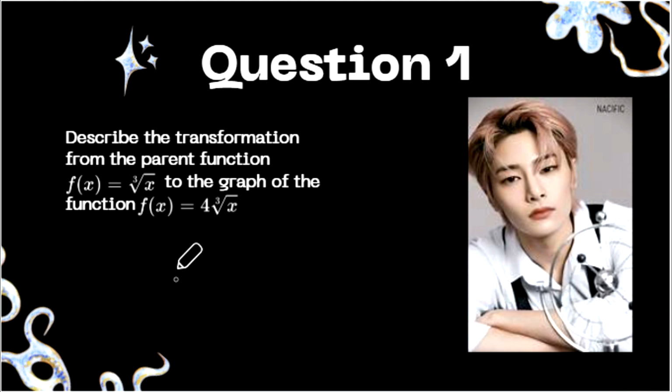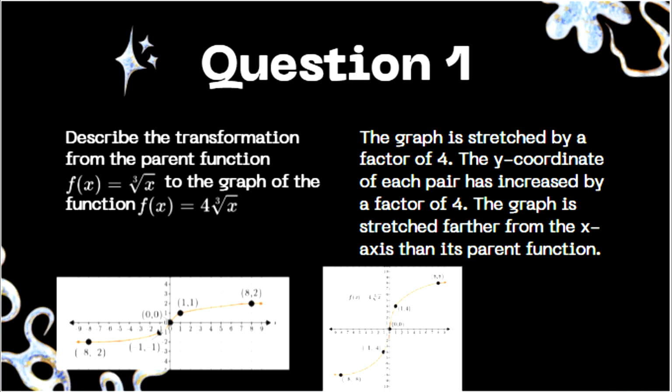We know that because this is a whole number, it's going to be a stretch. We know that immediately. The graph is stretched by a factor of 4. The y-coordinate of each pair has increased by a factor of 4. The graph is stretched farther from the x-axis than its parent functions.